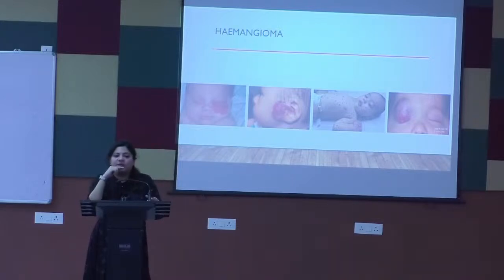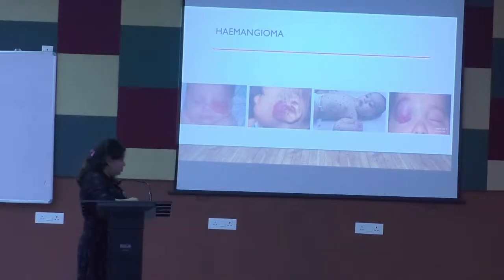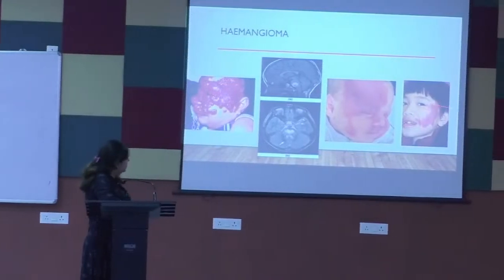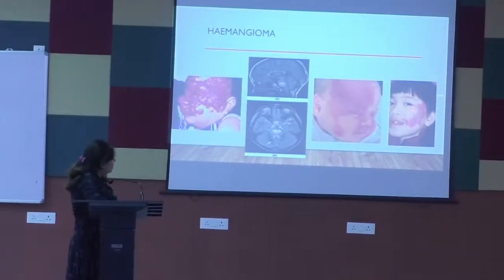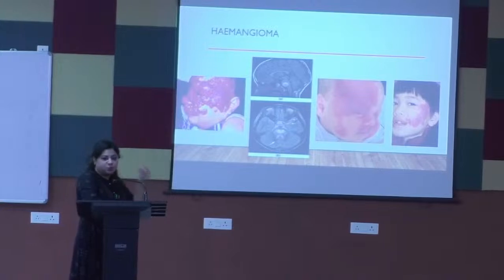Have you heard of port wine stain? These questions come, port wine stain. Port wine stain is also a kind of hemangioma where the hemangioma is actually flat, it is not raised. Here there is a picture of port wine stain. This one, the hemangioma looks basically like wine, as if wine has stained the face. Port wine stain. This is also port wine stain.